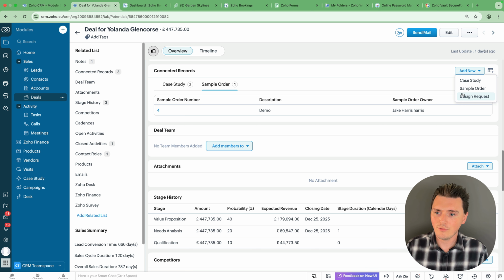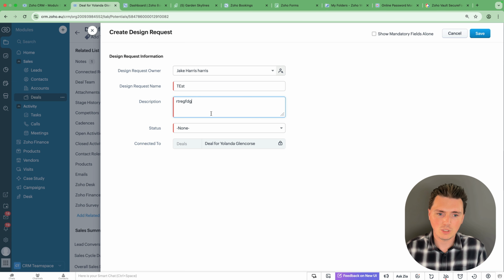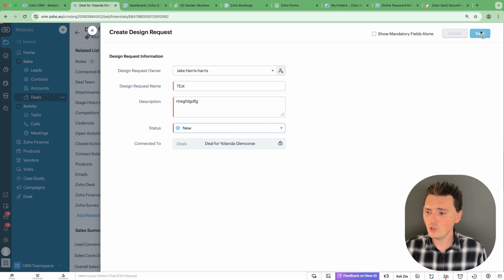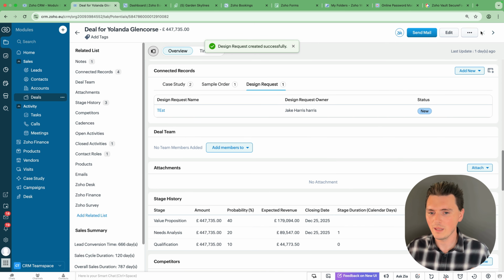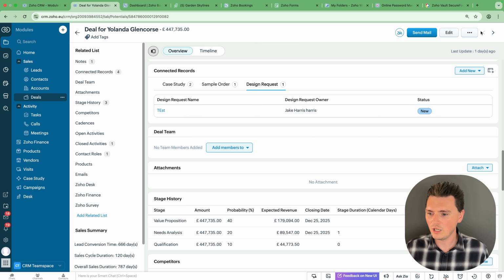So even if I never intended you to link a design request to a deal, because you've got this connected record functionality, it allows you to do it. So it means the system becomes a lot more flexible. If you've used something like Notion or Monday.com or any of those newer style connected databases, it's something that they've been doing for a little while now. What I love about this is the flexibility. I think it's going to open doors and actually give savvy Zoho users a great way to get more from their data.